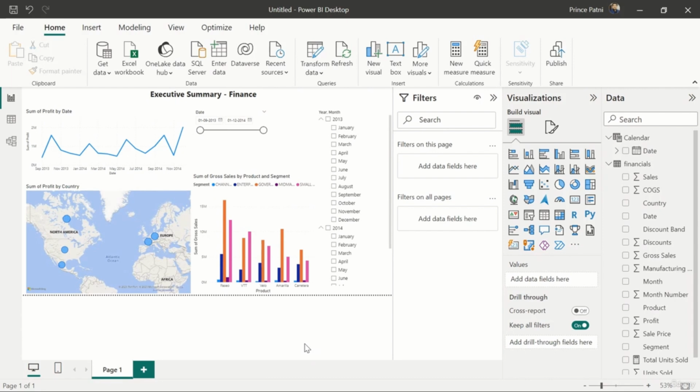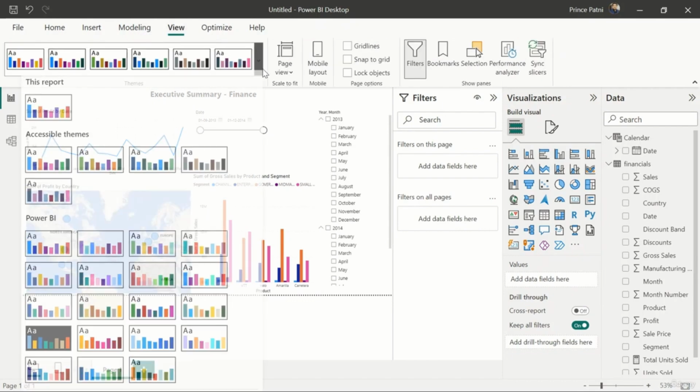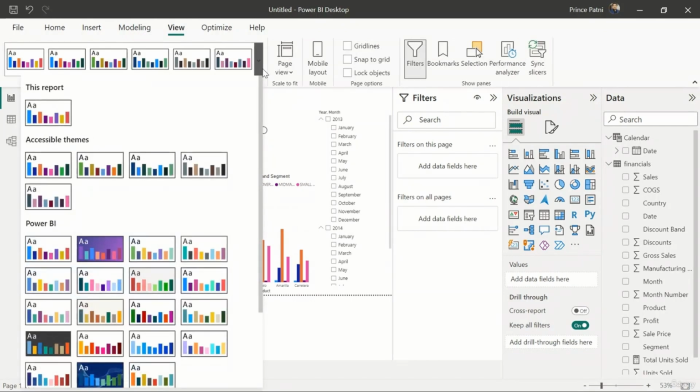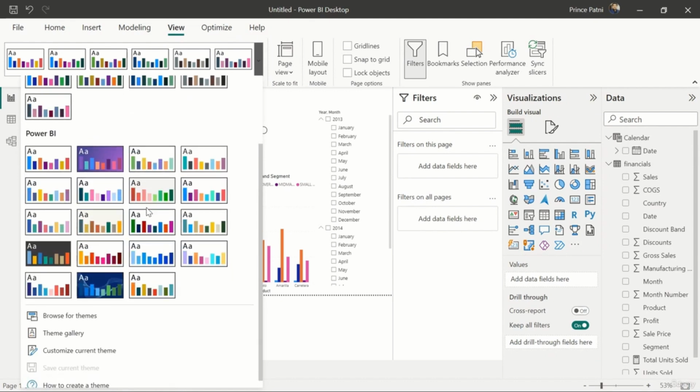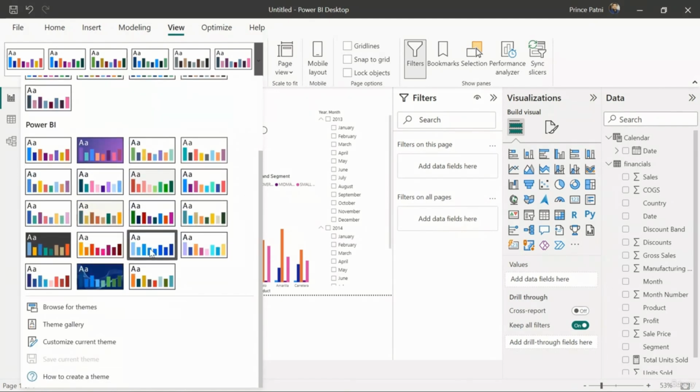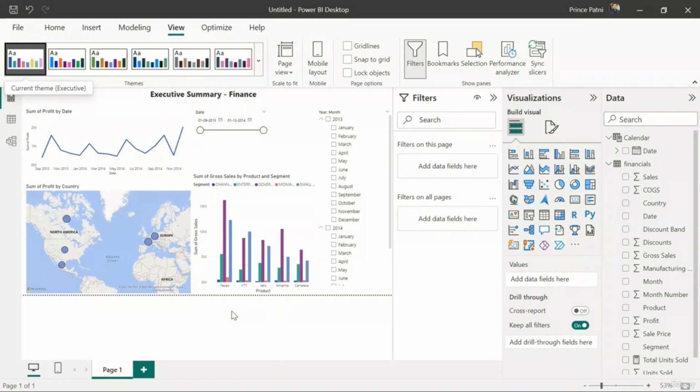So keep it very minimalistic, but also make sure that you are highlighting it and not keeping it very plain and boring. So to begin with, if you are in the report view, you can go to view and choose one of the themes from here. So these are the multiple themes and every theme has a different name. So this theme is bloom, this is default, classroom, executive. So let's give it an executive theme. Now we have changed the theme of the report.